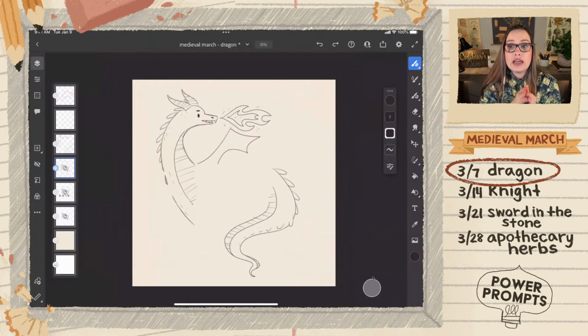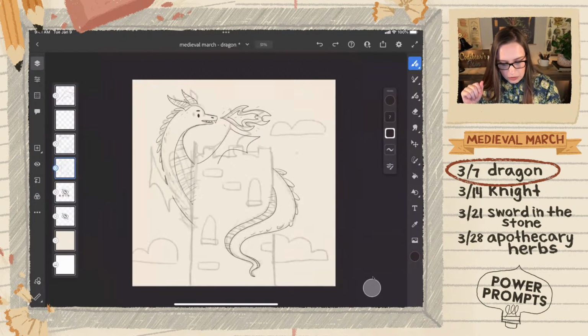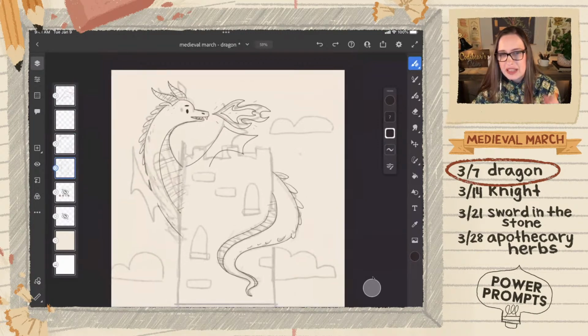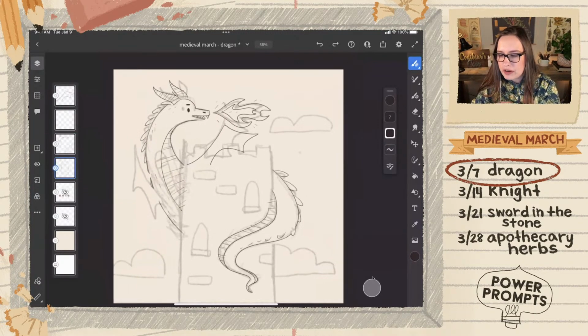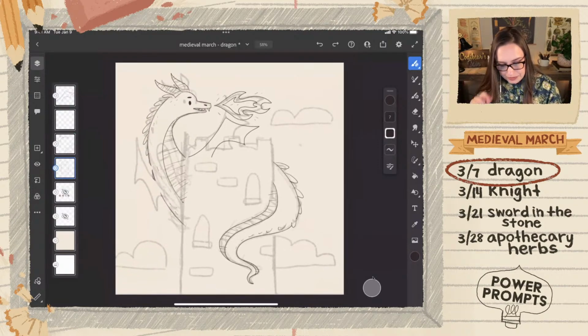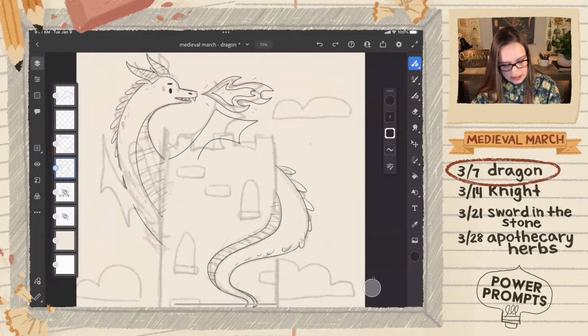I cannot wait until we get free transform and distort tools in Fresco, because I use distort for my sketching so much in Photoshop. And it's going to make a huge difference for me once we get those tools. I feel like I remember seeing something about it coming out in the near future, but I could be wrong. But I'm very excited for whenever that does happen.